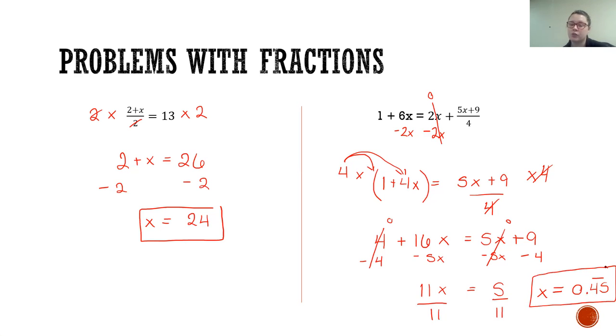Now, most of the time you'll give your final answer in decimal form. If you gave it to me as a fraction, that wouldn't be the end of the world either. You could say x equals 5/11. That would be fair. But typically, we will end up using decimal form because usually when we're solving algebra, most of the time we are looking at a physics context or something like that where decimal measurements make the most sense for us.